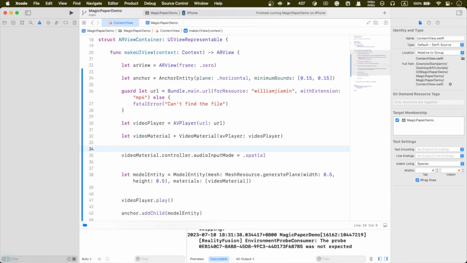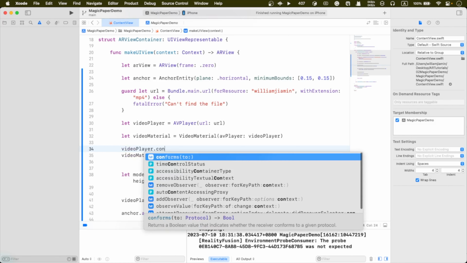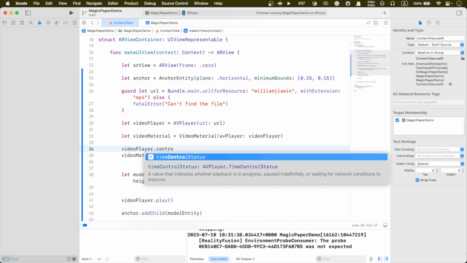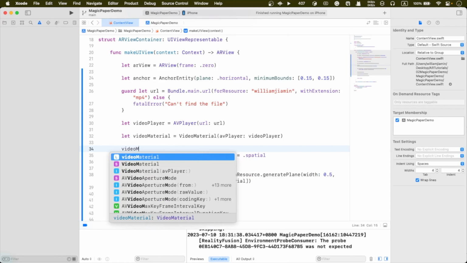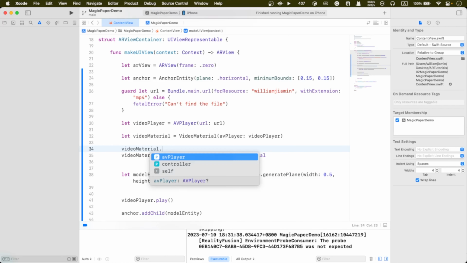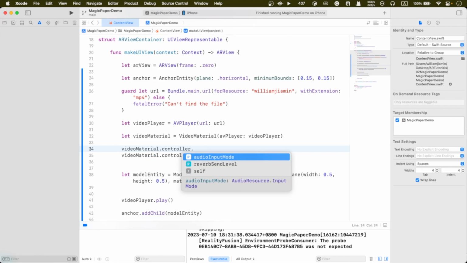Okay, so let's do that inside of Xcode, because Xcode is sort of like the official API. It will make the ultimate judgment of whether you'll be able to use it or not. So on material dot, we can use the controller or AV player. Controller does not have a loop, okay?